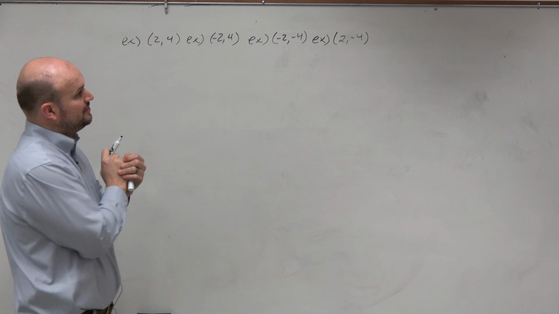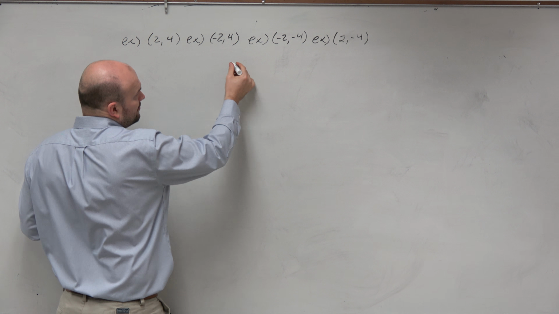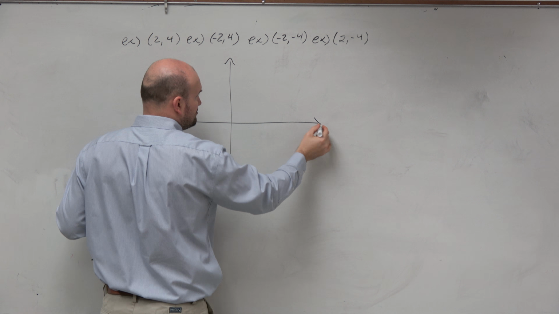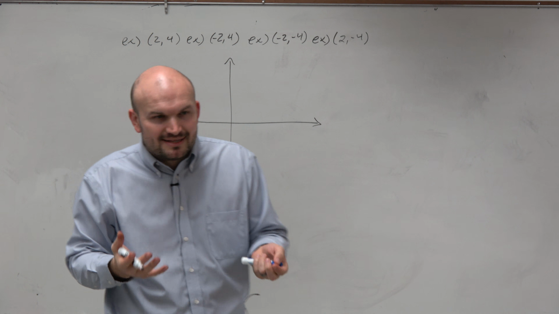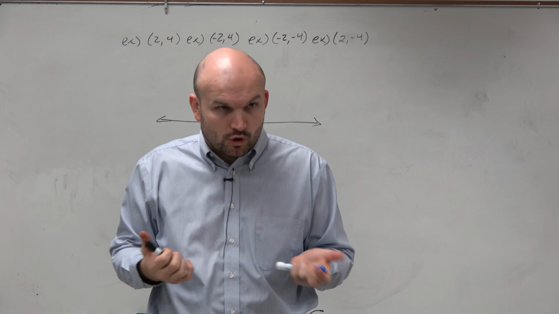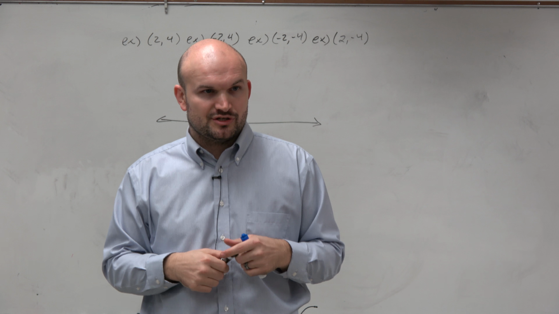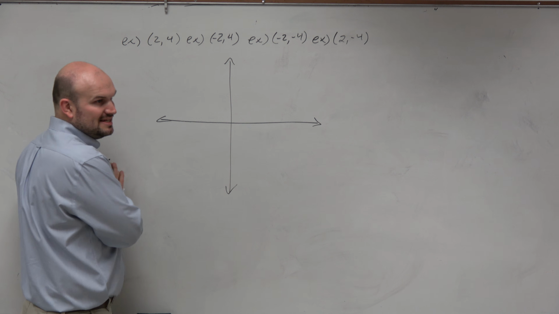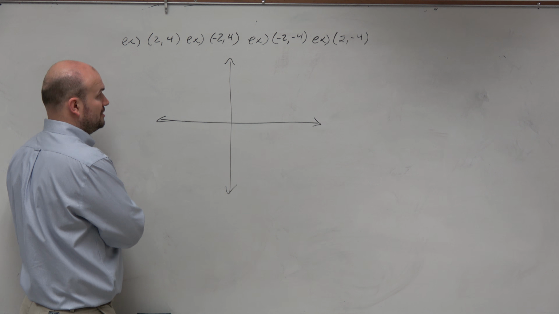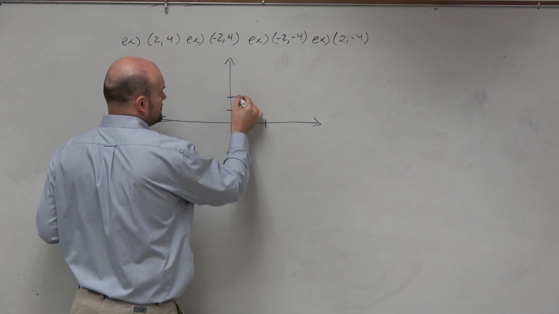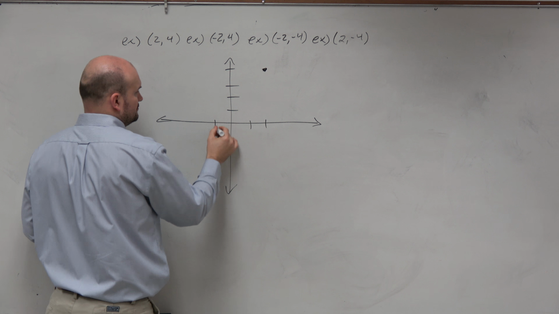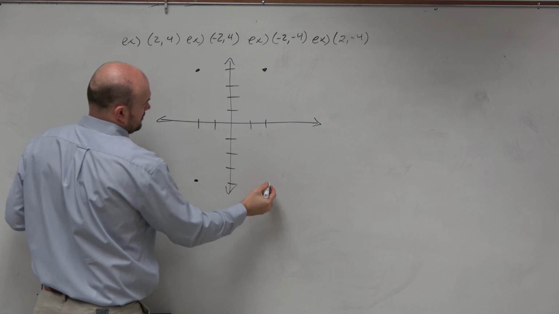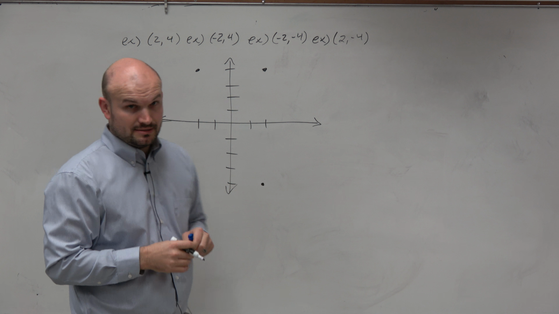The last type of problem that you could have had, though, is if I gave you a point. Now, I taught Algebra 1, and when I taught Algebra 1, all my students knew how to plot coordinate points. So I'd expect the same thing from you guys. If you see a coordinate point, it might be in your best interest to at least plot that point and get a visual idea of where that point is, and to see how that can help you evaluate your 6 trigonometric functions. So I'll graph these or plot them.